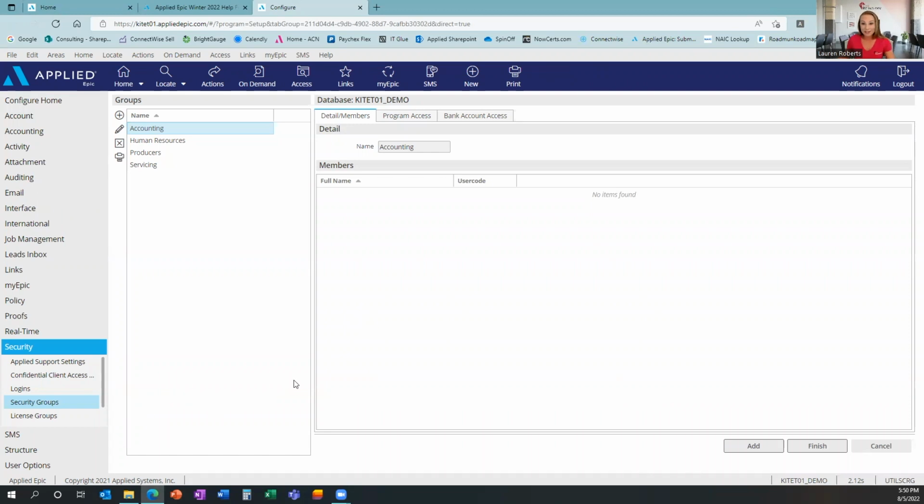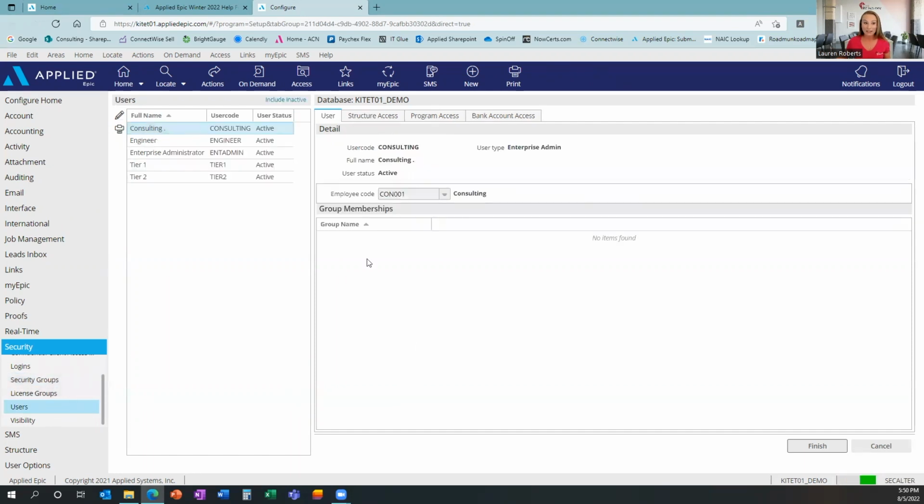I can't tell you how many times I've had a conversation with someone about a user and they've said, yeah, well, we just gave that person that access because they needed to be able to do X. Well, did you give them that access, or did you give them that access and some more access? So without having a security group set up with that structure built around it, we have to go into each specific user and find out what they have access to.